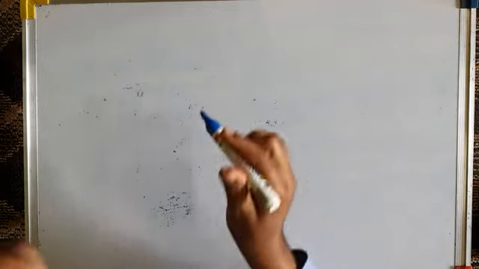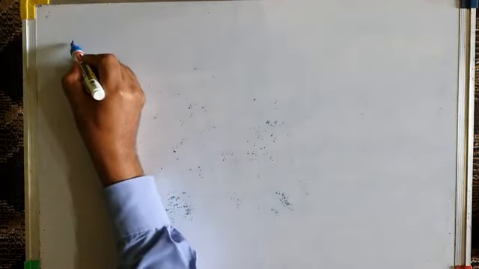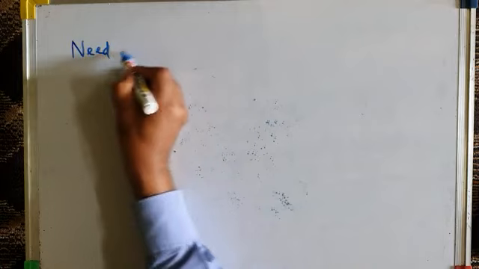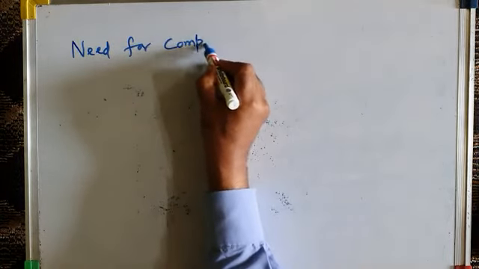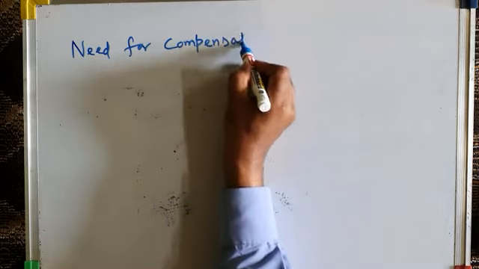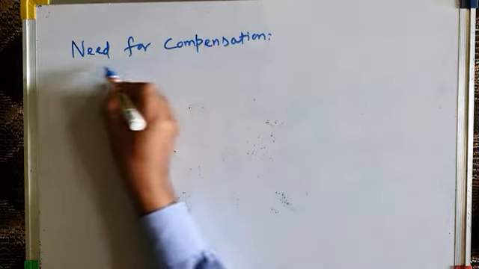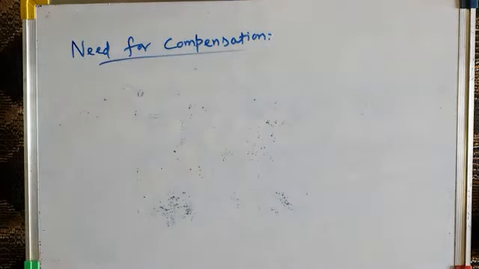So today's topic of discussion is the need for compensation. Why do we need to compensate a power transmission line? What is compensation? What are the functions performed by compensation? What are the types of compensators? That is the topic of discussion in today's lecture. So I will start with the need for compensation.